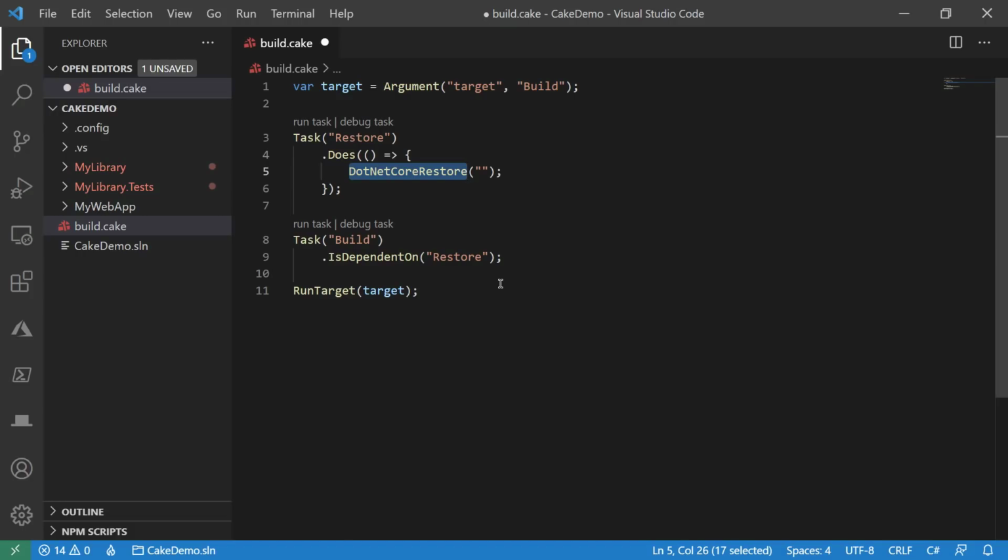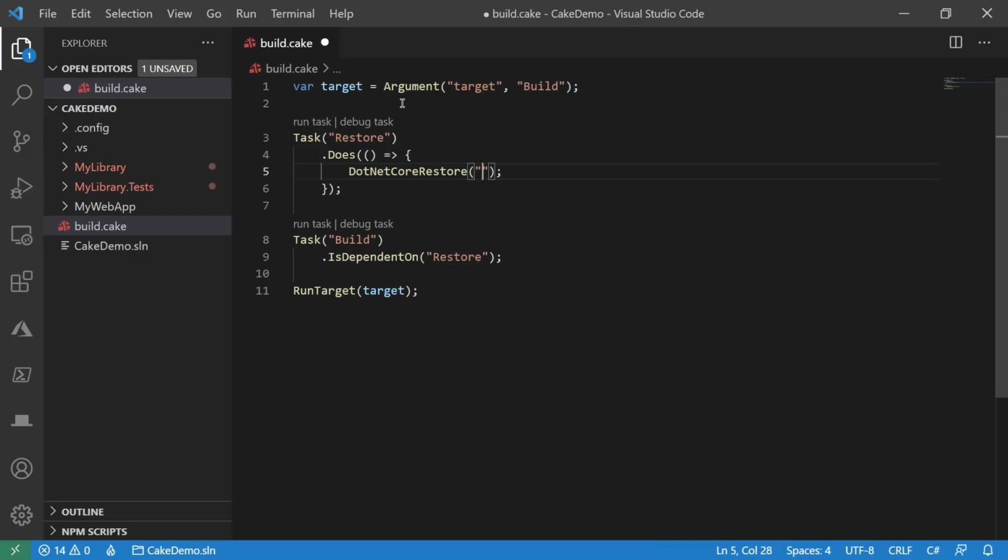It'll work in the file, but just based upon whatever verbs you've created. So this is in the documentation for Cake at cakebuild.org. So this right here does a .NET restore on your solution or on your project, whatever you want to call it.